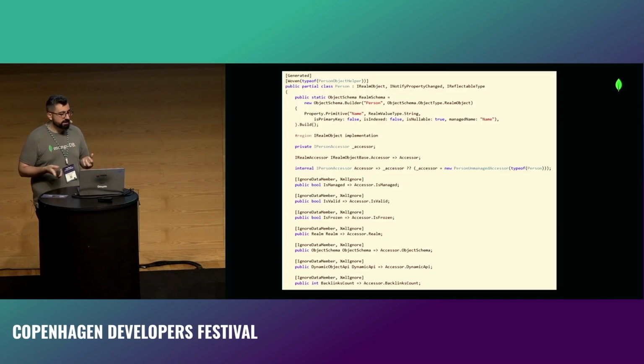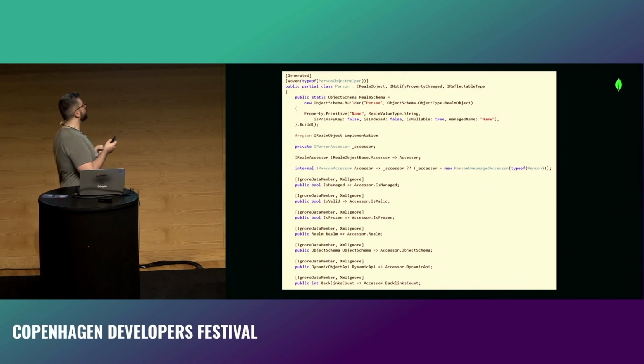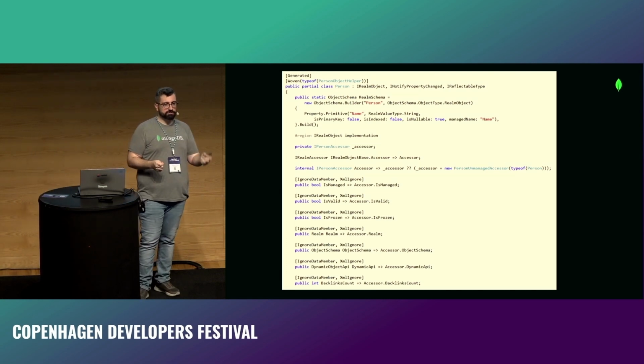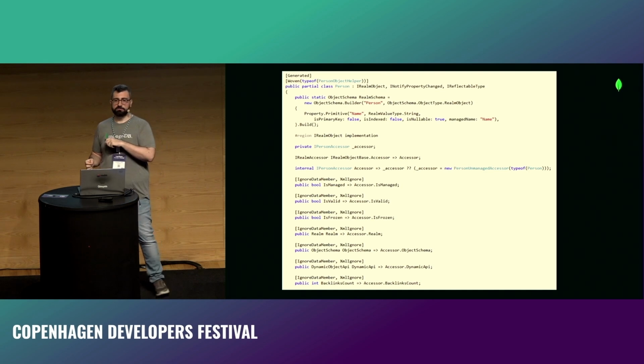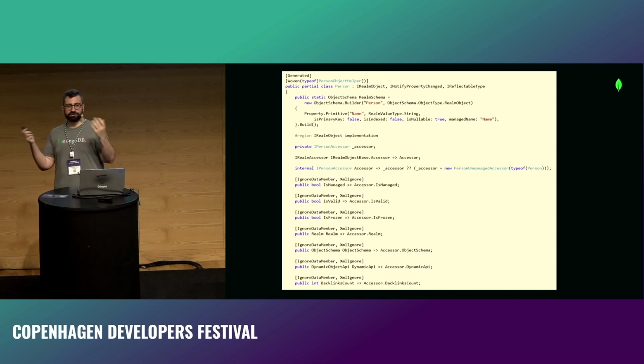And just to give you an idea, this is, for example, what the source generator is generating for a simple class. And it is much, much longer than this, because there are different classes being generated and a lot of other things happening. An important thing that I forgot to say is that Realm is open source, so you can go on GitHub and look at this. If you're curious about something, we can talk, but you can also just take a look on GitHub. Okay.